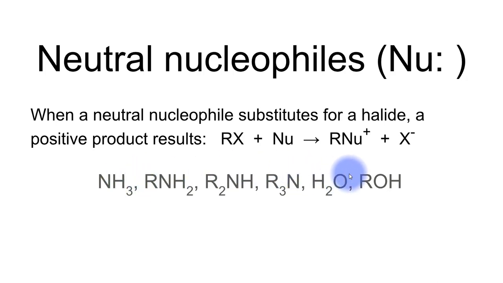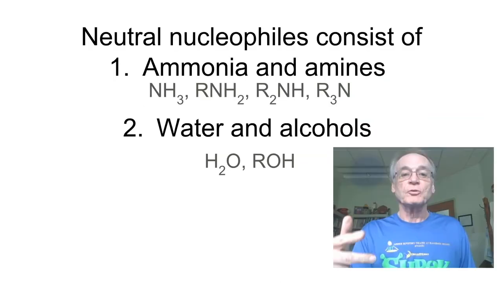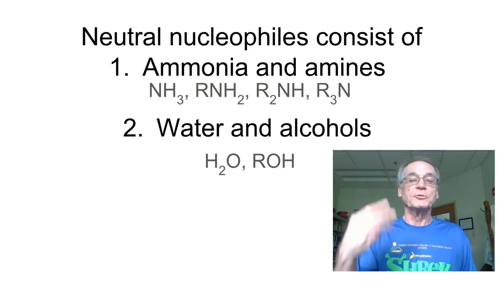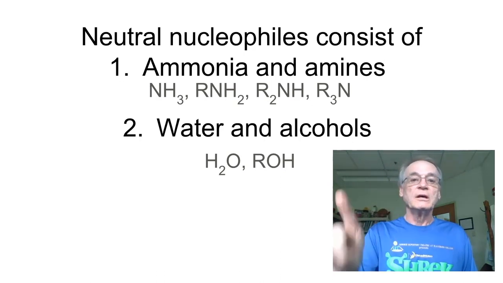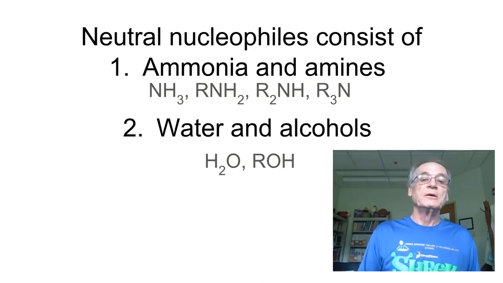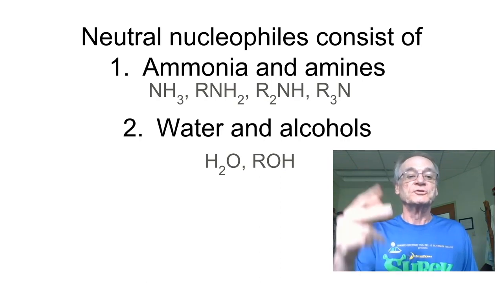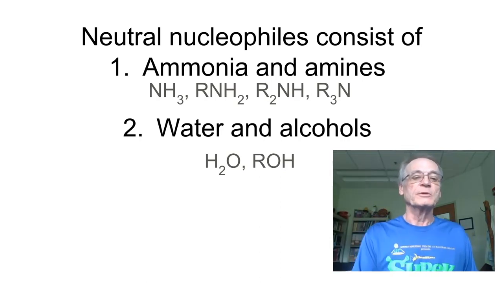And then there's the oxygen nucleophiles, neutral, which are water and alcohols. Again, they're very similar to each other. The oxygen has 2 bonds and 2 lone pairs in both cases. In this case, the 2 bonds are a hydrogen. In this case, 1 bonds to a hydrogen and 1 bonds to an R group. 2 subcategories under the neutral nucleophile. So to be clear, we had negative nucleophiles. They all react in essentially the same way. Neutral nucleophiles, there's 2 subcategories because they react a little bit differently.